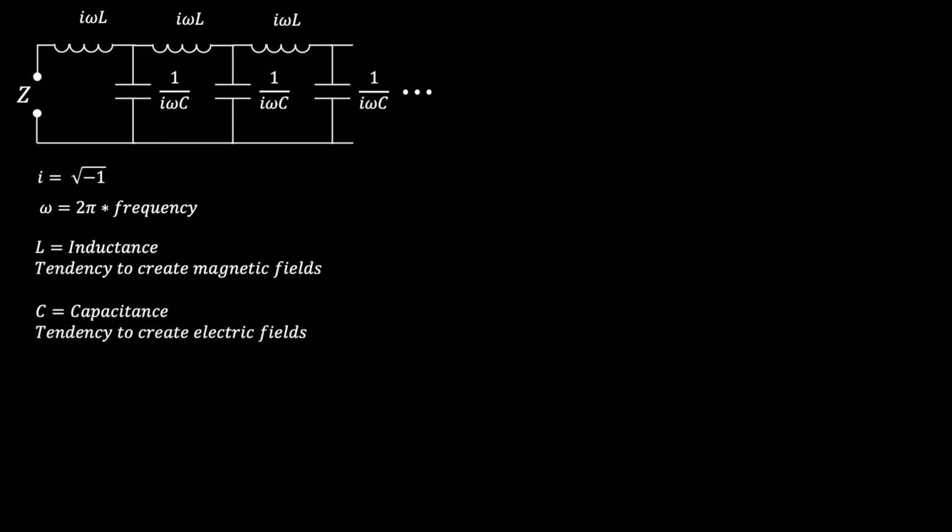Here, a ladder network consists of inductive and capacitive elements, noted by the letters L and C. If you're not familiar with inductors and capacitors, you can just consider the variables L and C as free parameters. All inductive elements are the same and all capacitive elements are the same. The frequency omega is the independent variable that I'm going to focus on the most throughout the video. Total impedance is labeled as Z, and in step 1, Z is expressed as a continued fraction.